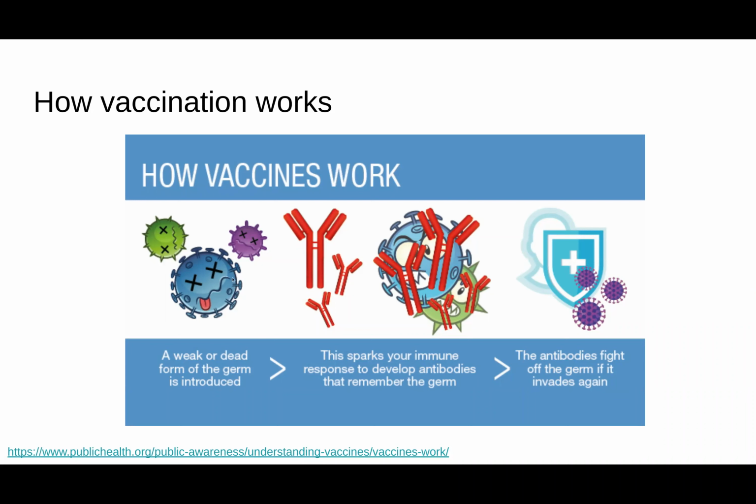Exposure to a part of the organism or a very, very weakened form of the organism. You develop immunity through your immune system, and then you are immune to it going forward. Now, I just want to make note: your immune system is awesome. If your immune system was operating at peak efficiency, which no one is, your immune system could fight off anything. The human immune system is amazing. But the problem is humans, the way we live, are not amazing.